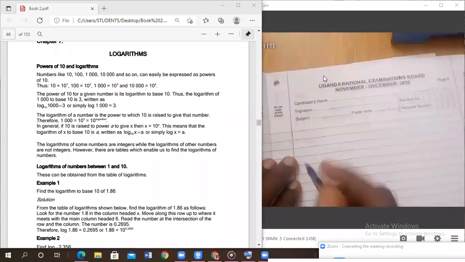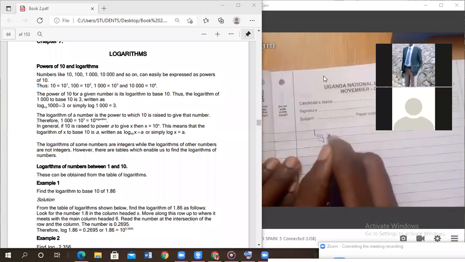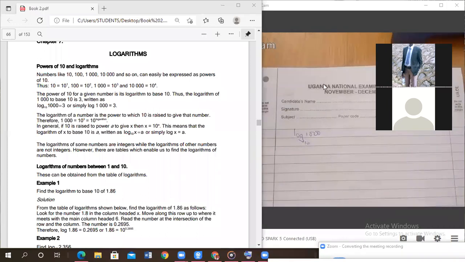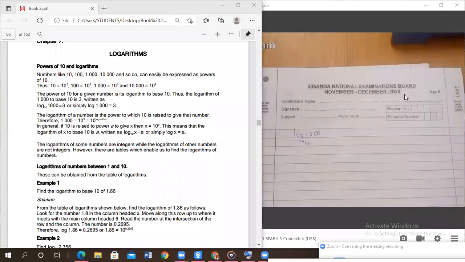Take for example, if I tell you, find for me log of 1,000. That's why Napier was very helpful here. Like the Richter scale, which we use for measuring the magnitude of an earthquake, we cannot keep talking of these large numbers. People don't like talking of large numbers. You just talk in simple terms. So Napier came out with a way of expressing these numbers so that it becomes simple for ordinary people to understand.